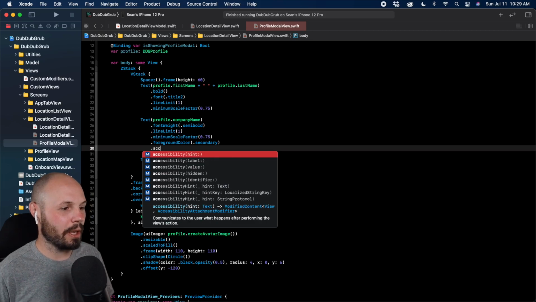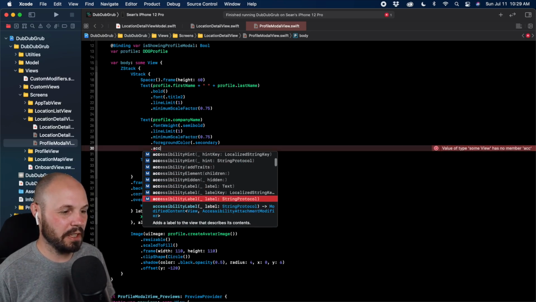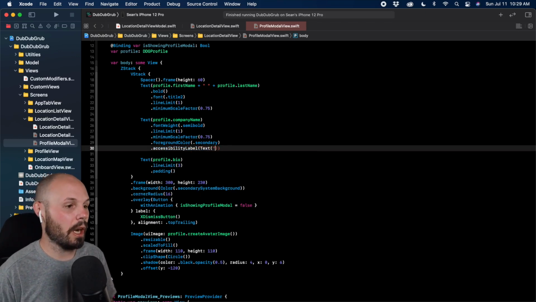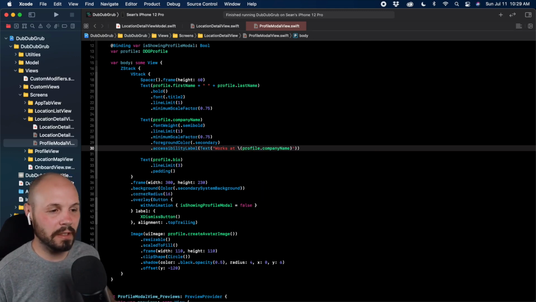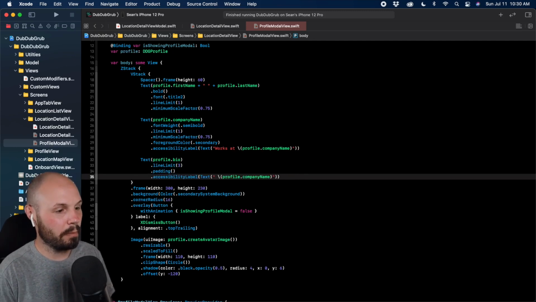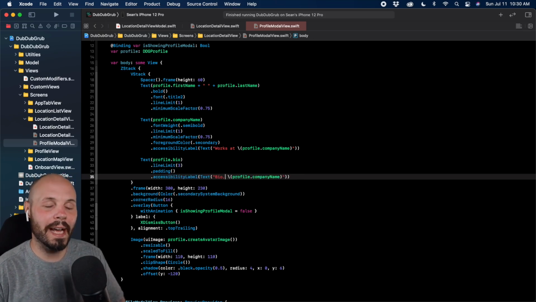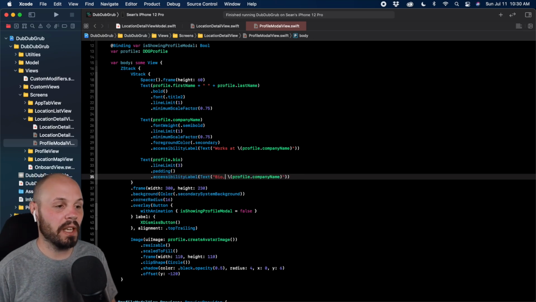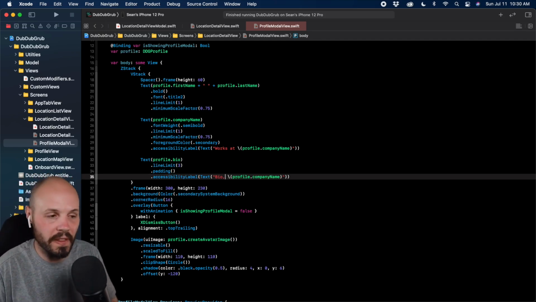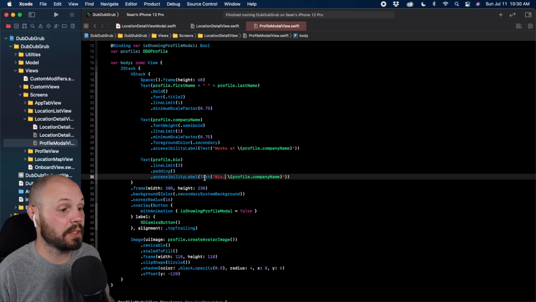Accessibility. This is the reason why I always scroll down, because I always mistype accessibility and it's just faster to find it like this, at least for me. So text, I want this to say "Works at", and then I will say profile.companyName. Just again, a little bit of extra there, and I'm gonna copy and paste this so I don't have to type that out again. Okay, same thing with our bio. We're gonna do "Bio," comma. And when you add a comma in here, it adds a natural pause. This way it wouldn't say bio and then the text right away. It'll say bio, natural pause, and then read it. So that's what a comma will do here in your accessibility labels.